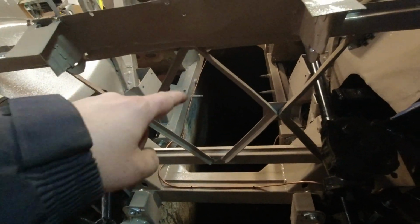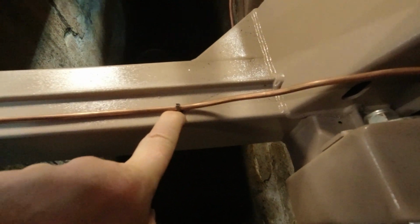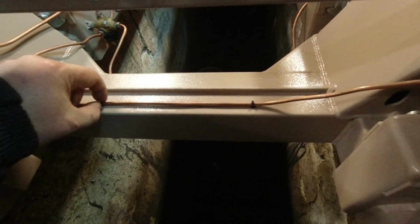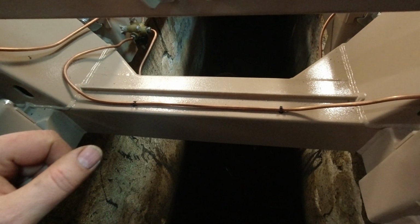I also have to put more fasteners on the line that goes out to the back brakes. These little fasteners, they require drilling holes in the brand new frame, which is never fun. But then they slip in there and kind of hold the tubes in place.